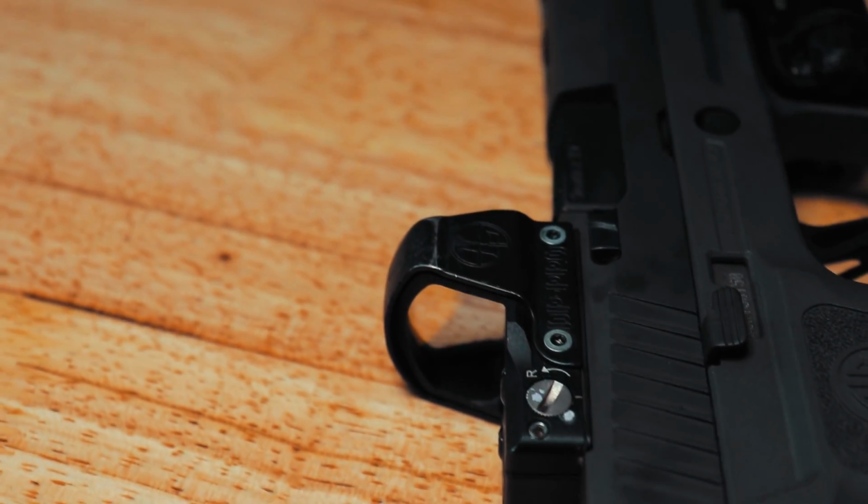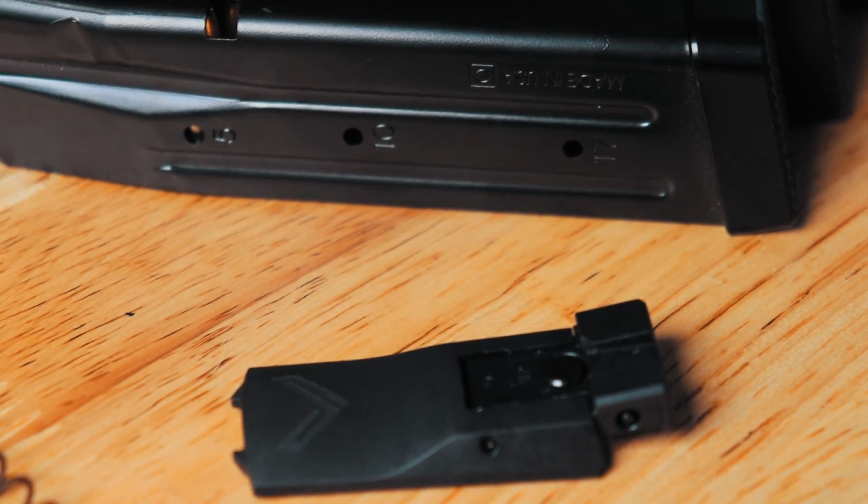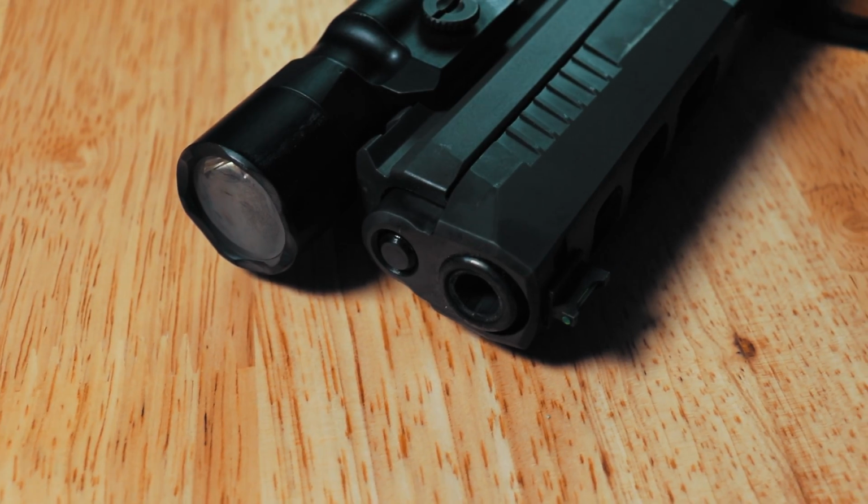If you pick up the X5 Legion and decide that you don't want to run a red dot, it will come equipped with an adjustable Dawson Precision fiber optic sight set.